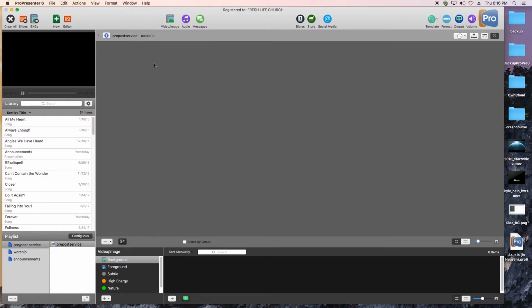Next up is going to be the layout. You want to familiarize yourself with what's going on in the central area, because this is basically what you're going to be looking at all the time while you're running ProPresenter. At the top, Clear All is very important. It'll clear out anything that you have. So if you've ended a song and you're on the last slide, you hit Clear All and it'll clear out of that. We'll see that a little bit later. And then Video and Image at the bottom will toggle the video bin. When you first load into it, you'll have a whole bunch of items on here. They're just backgrounds that you can use for your worship slides. If you do that, go for it. If not, what we did is we just deleted them because we didn't need them.